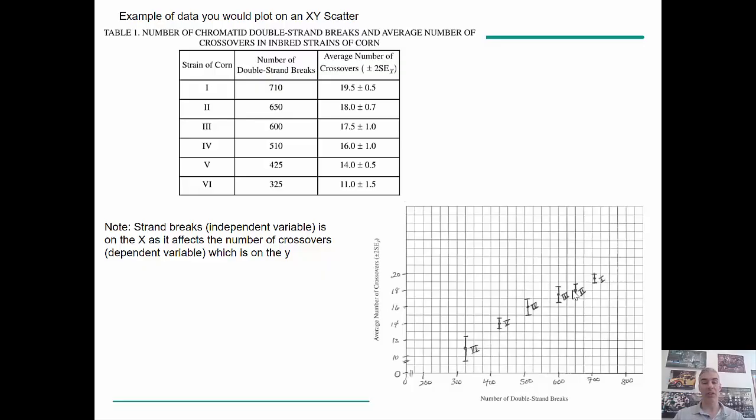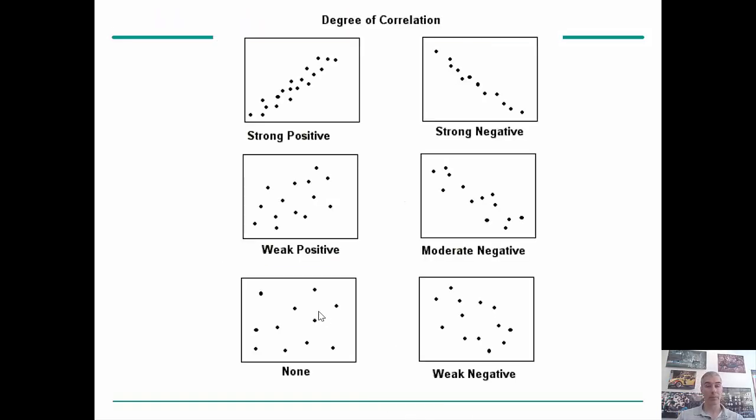You can see here, this is a pretty good, pretty linear relationship. That would be a very high positive correlation because they almost all fall within a best fit line between those points. But that's an example of one that was on the AP exam just a couple of years ago.